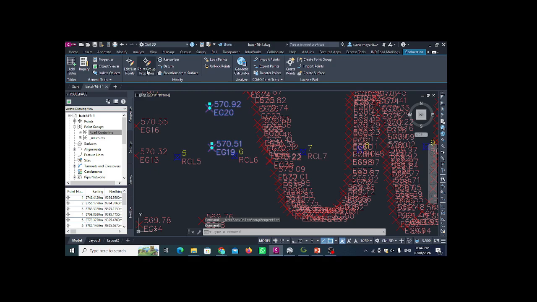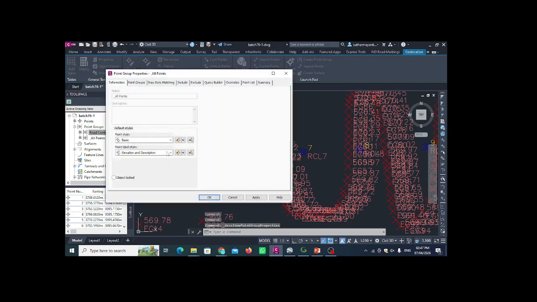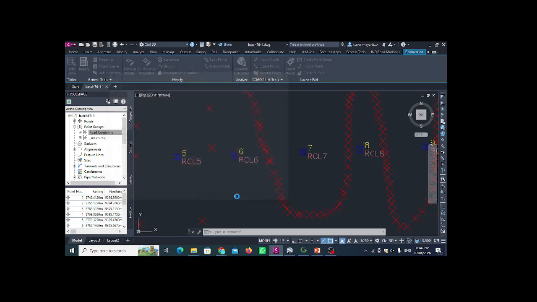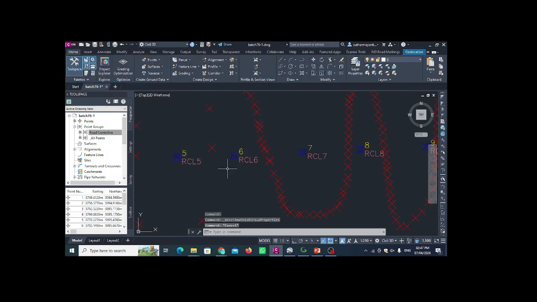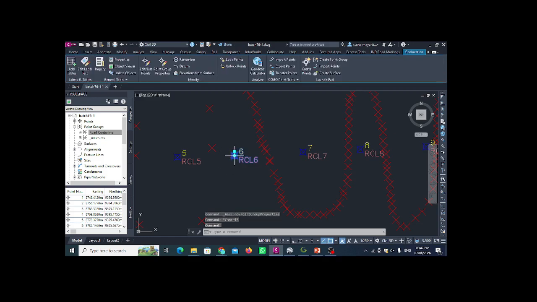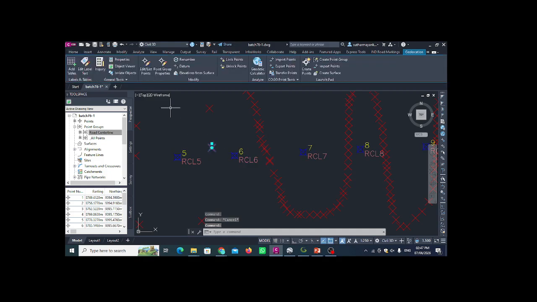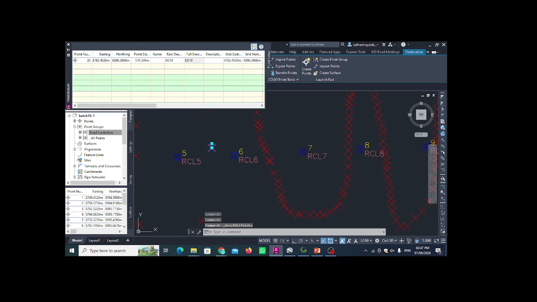So these changes, when you edit by the point group property, every change is done within the point group only. Okay. Now see, this one, if I select, sorry, this one, a single point. If I click edit point, okay.